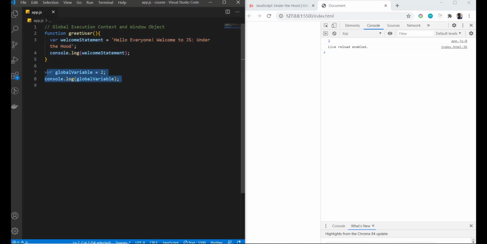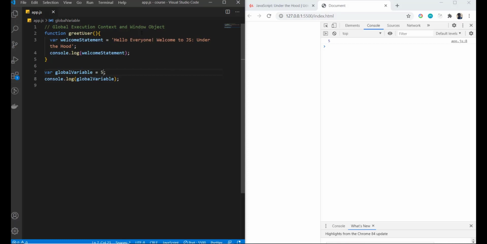The simple code that is outside of any function or outside of any object, which we will understand later, is executed first, which is why we see 2 here. The global variable was assigned the value 2 and we just printed it. If we assign it 5, then we will see 5 here. That is nothing much complicated.